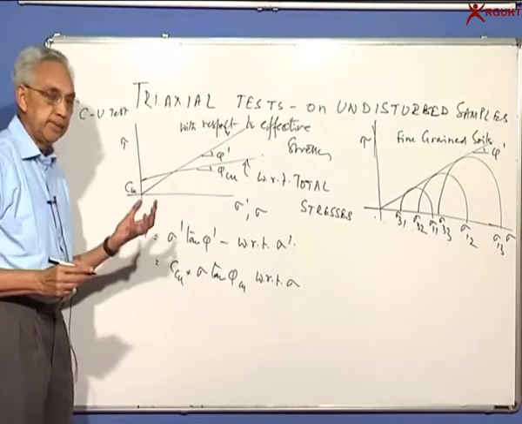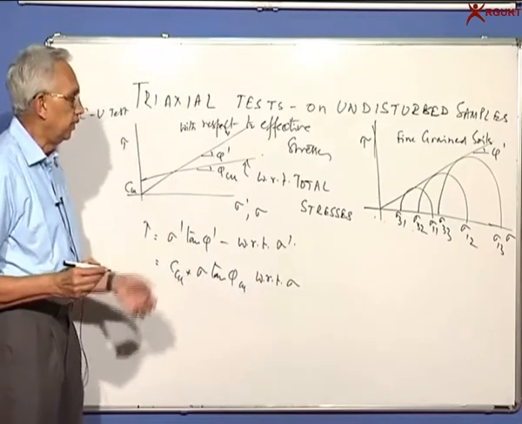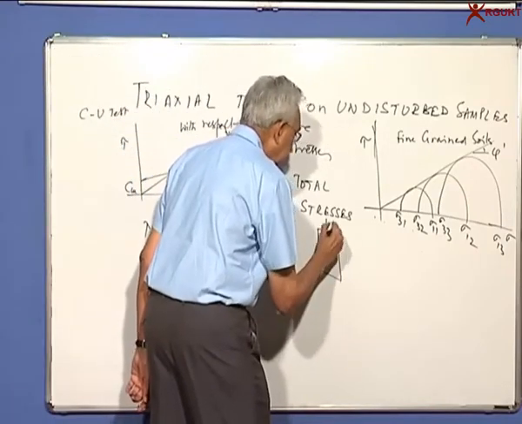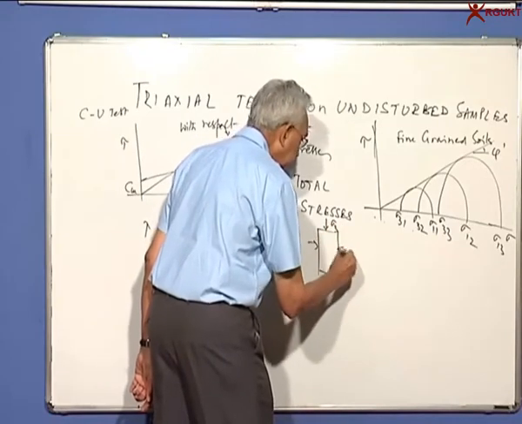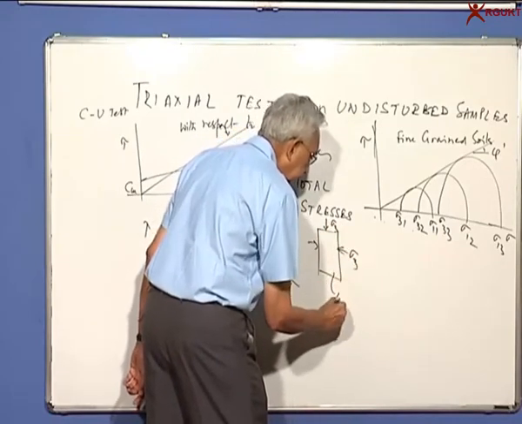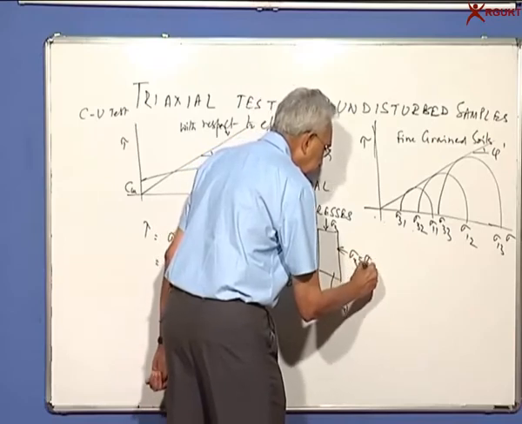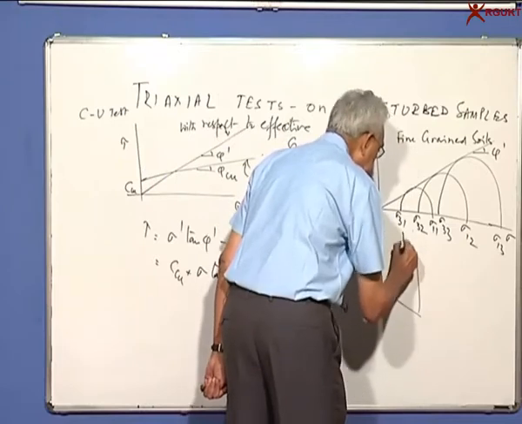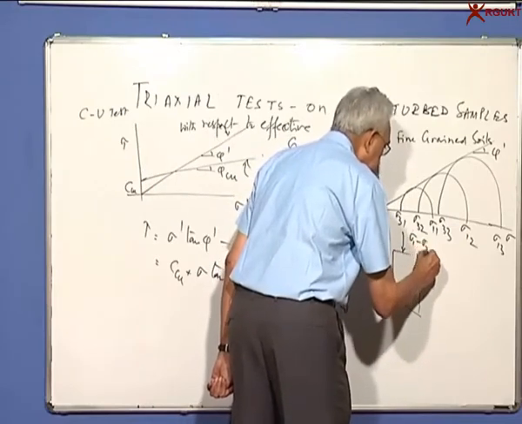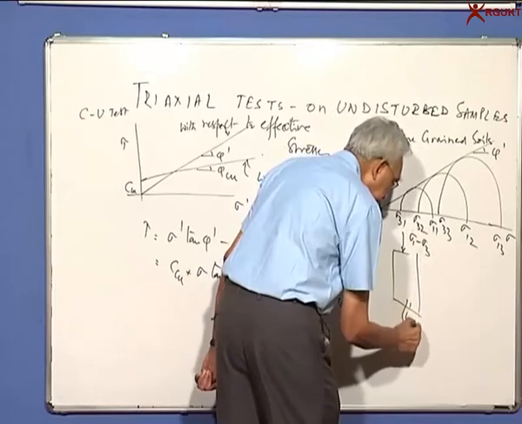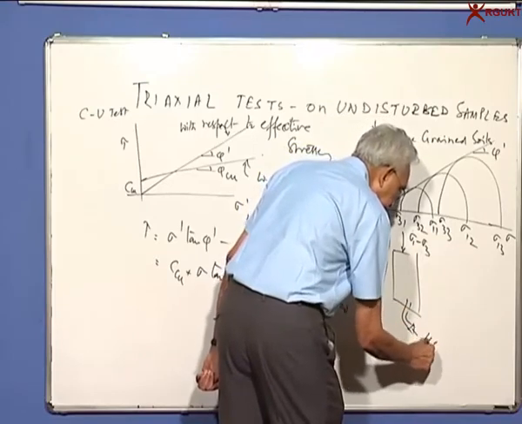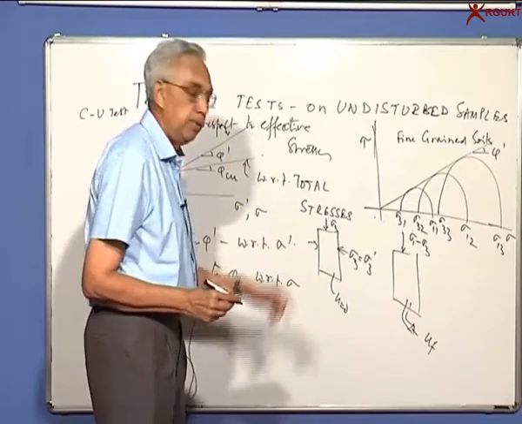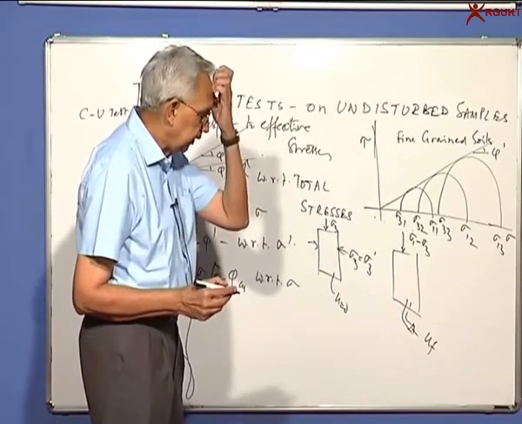The effective stresses means pore pressures are corrected for the soil sample. When you apply sigma 3, u is 0. So I will say sigma 3 is equal to sigma 3 prime. But when you apply now the deviatoric stress, which is sigma 1 minus sigma 3, we have pore pressure here. Let's say pore pressure at failure is u_f. The pore pressure increases as you increase the load. We'll see how the pore pressures increase with time.